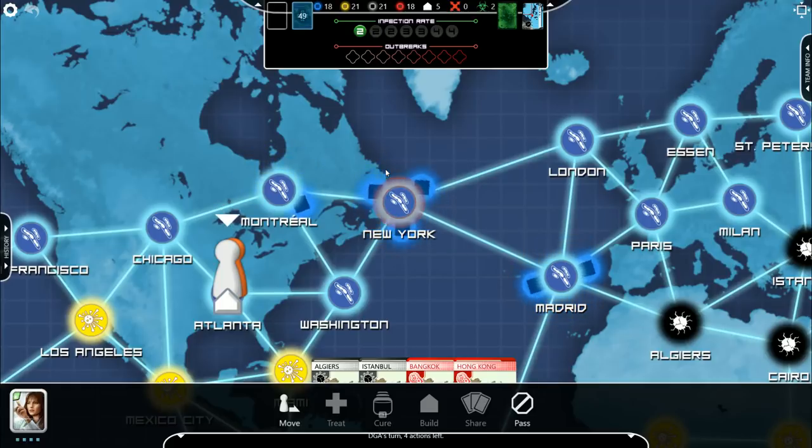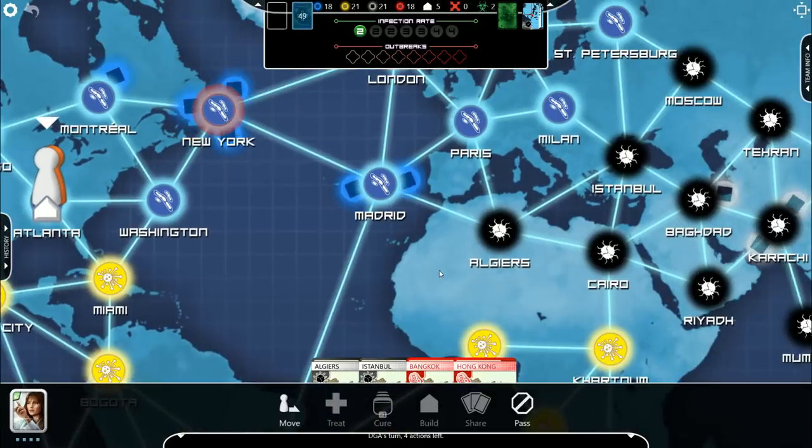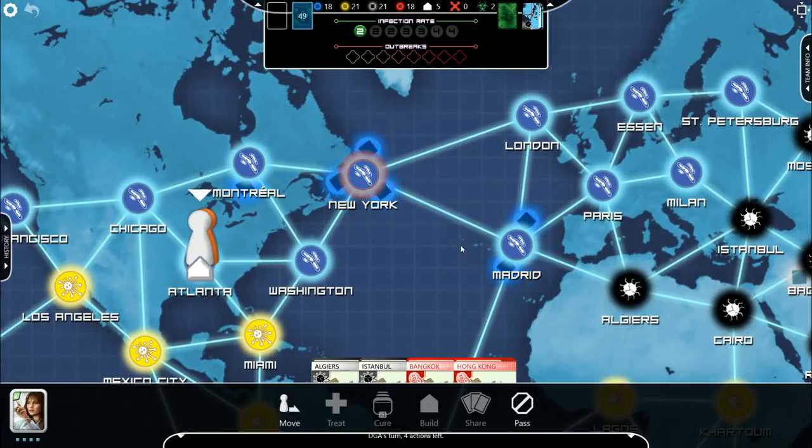So let's say an outbreak occurred in New York right now. One would be added to Montreal, one cube would be added to Washington, one would be added to London, one would be added to Madrid. Let's say Madrid had three already and there was an outbreak from New York. Then another outbreak would occur and Madrid would then add one to all surrounding locations. It daisy chains. It gets really, really nasty.